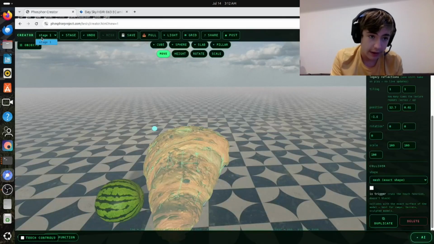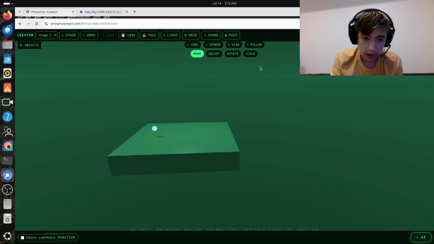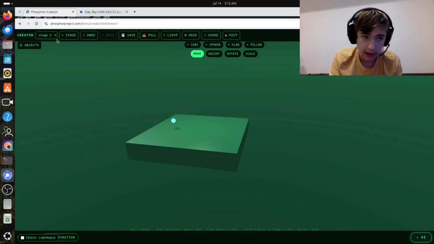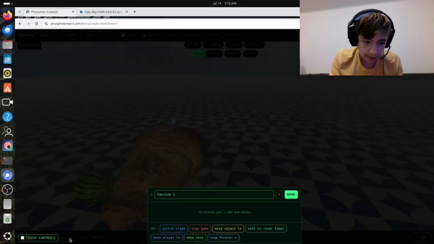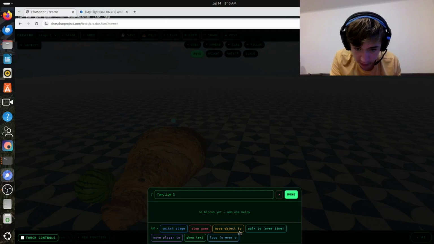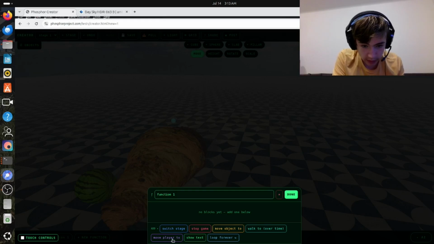So, this is stage 1. Stage 2 is just this blank, empty beginning slate. So you can have functions switch the stage, stop the game, move the object to a position, walk over, which is like a drag object, move player to, show text, and loop forever.